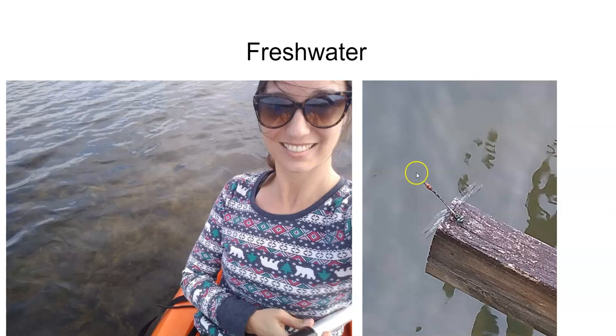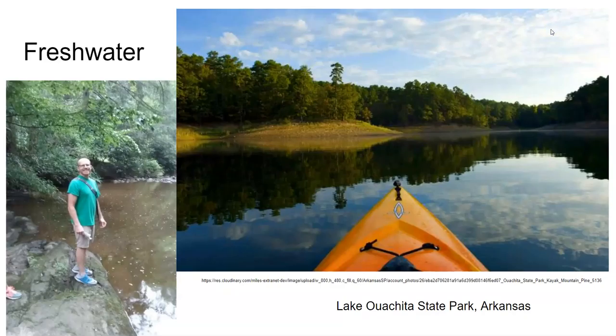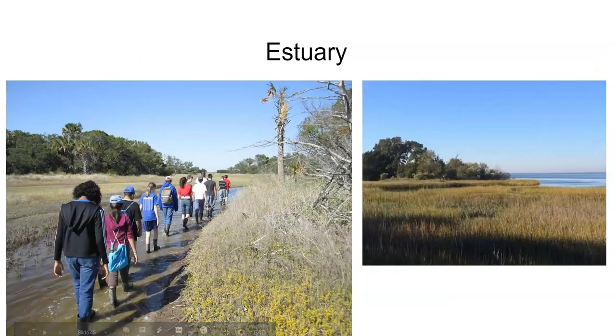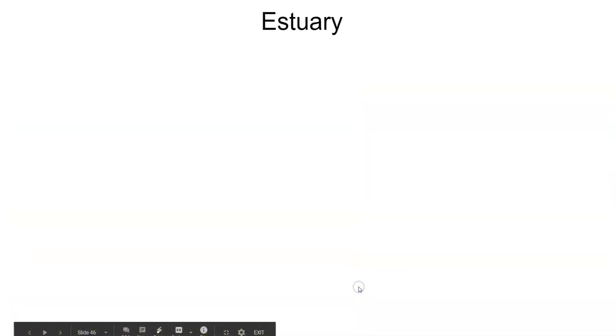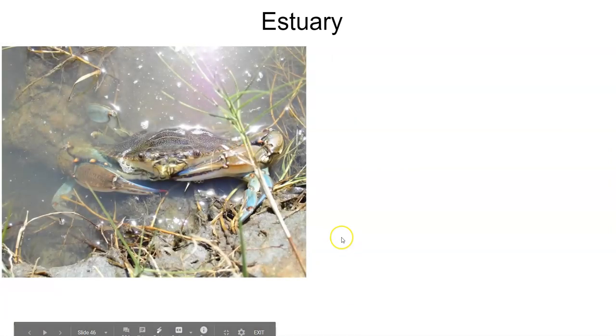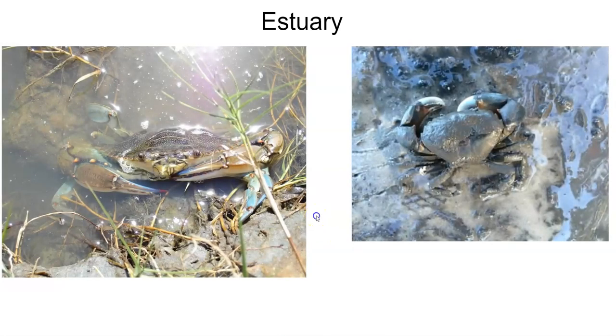This is a lake, a pond. There's Mr. Brubaker, kayaking maybe, exploring the freshwater biome. Now, where the freshwater biome, the rivers, where they empty into the sea, that's called an estuary. So where the river and the ocean meet, we get an estuary. Usually they're marshes. Marshland is full of little organisms, lots of crabs.